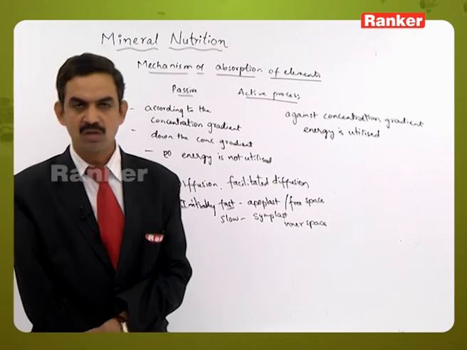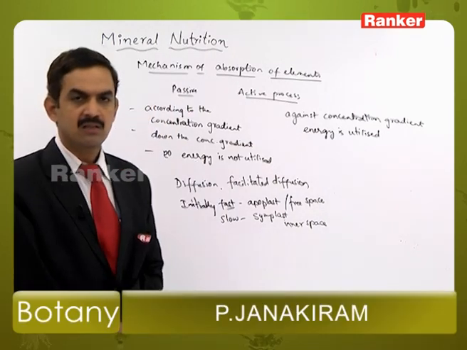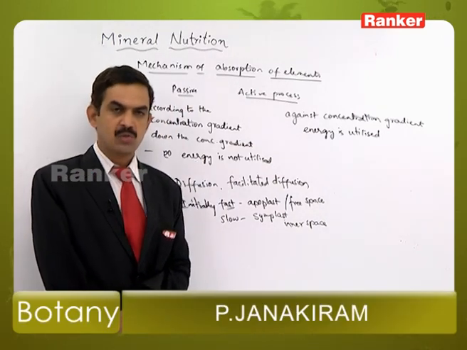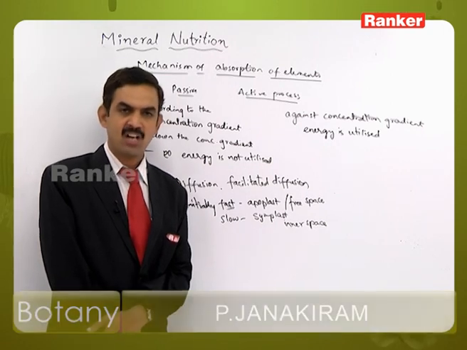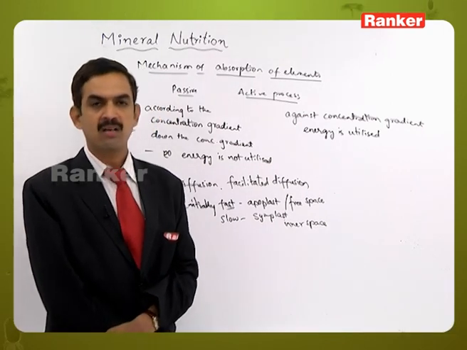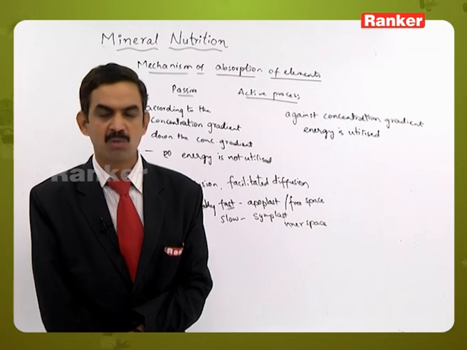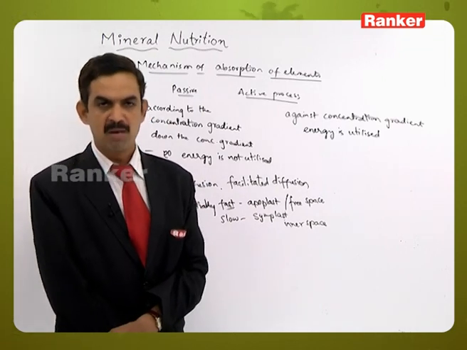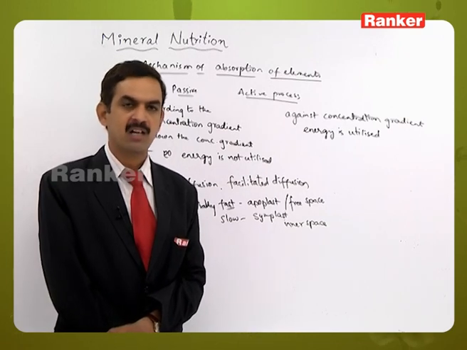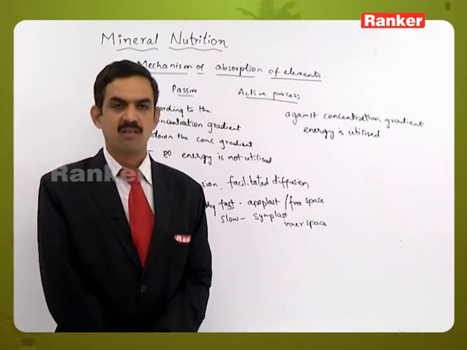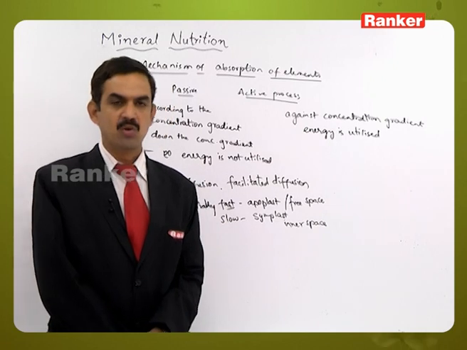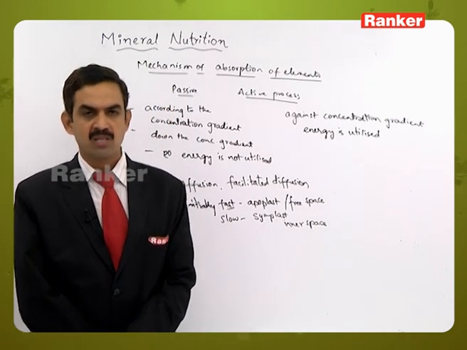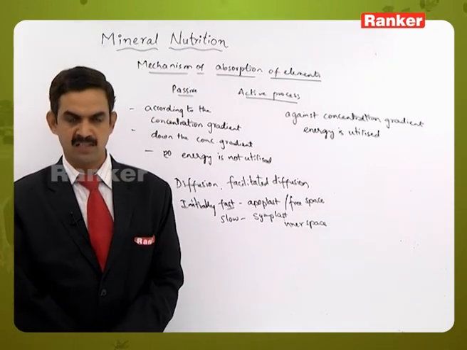So it may be carried out either by the active process or the passive process. Sometimes it may be operated by the ion channels, or through the perforations formed by the membrane proteins present in the plasma membrane of the plants. This movement of the ions was studied in the transport of water in plants in the first lesson.